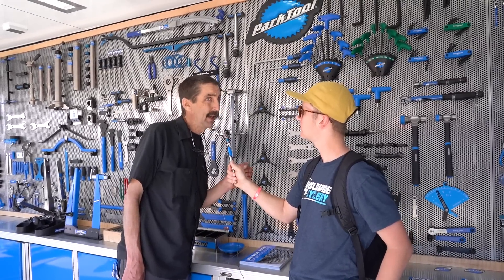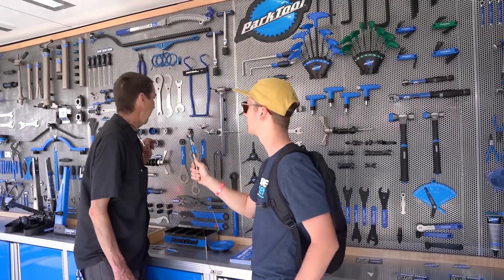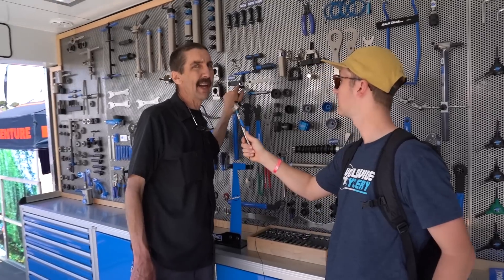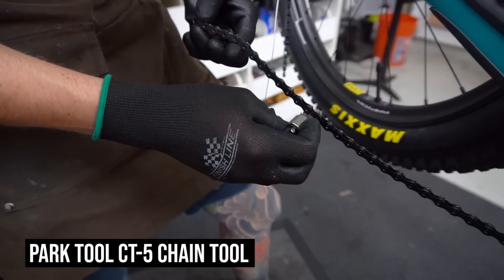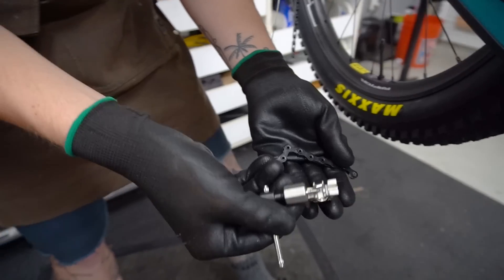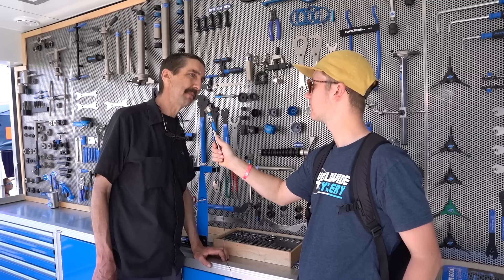If you're out there helping your buddies, a chain tool is essential. We have new chain tools here — this one is an update for the new SRAM Flattop chain, which has a slightly larger roller. It doesn't work on anybody else's cassette or chain ring — that's roadie stuff for SRAM 12-speed Eagle. But the standard chain tool will do all other chains. So: a chain tool of some sort, get your hanger straight, and the AWS-7 to take stuff off and tighten pinch bolts. Good to have.